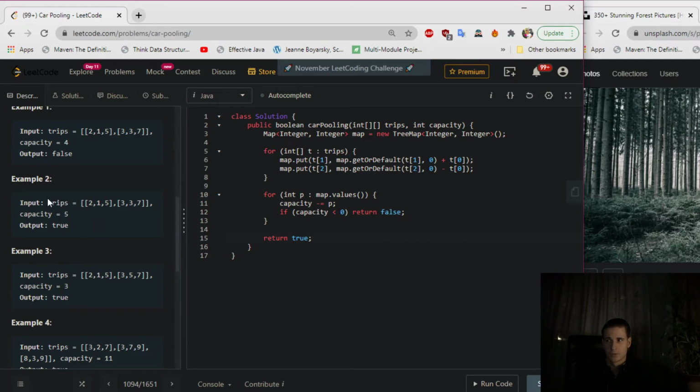Well, let's look at this example real quick. We got trips. Let's copy that. Capacity is 5. The map right here is empty, right?